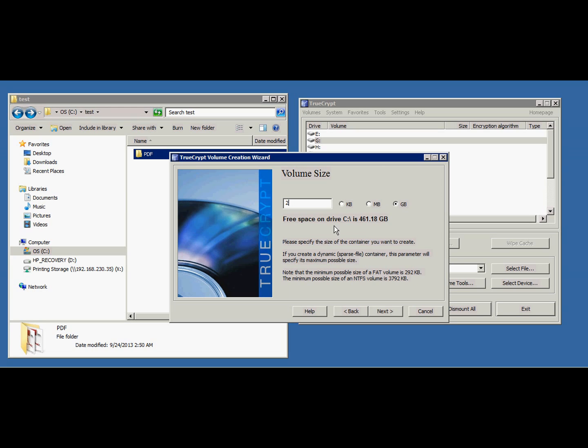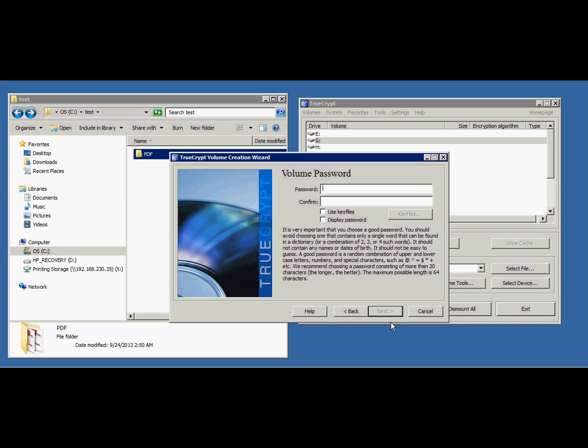But in this case, since we only have 2.9 MB, we can have 3 MB, even 4 or 5 MB. Doesn't matter. So we want to create a 5 megabyte TrueCrypt container to put this inside. Click Next.